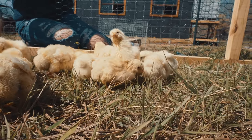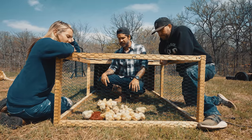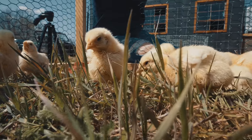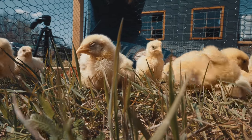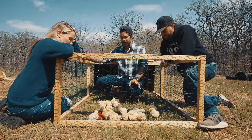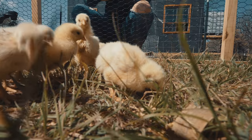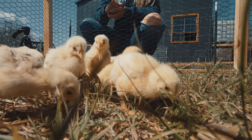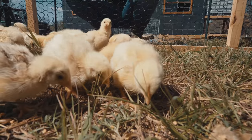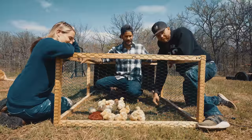So we're going to move this chicken tractor around, let them have fresh grass and feed every day, and then we'll start putting the crumble out on the ground so they start pecking. But some of them are already looking for bugs and stuff like that, which is crazy. They're literally 3-4 days old, and just natural instinct, it's what they know how to do. So I'm pretty pumped with this. Very easy, very simple, and we'll have hopefully 20 big full-size chickens in our freezer soon.